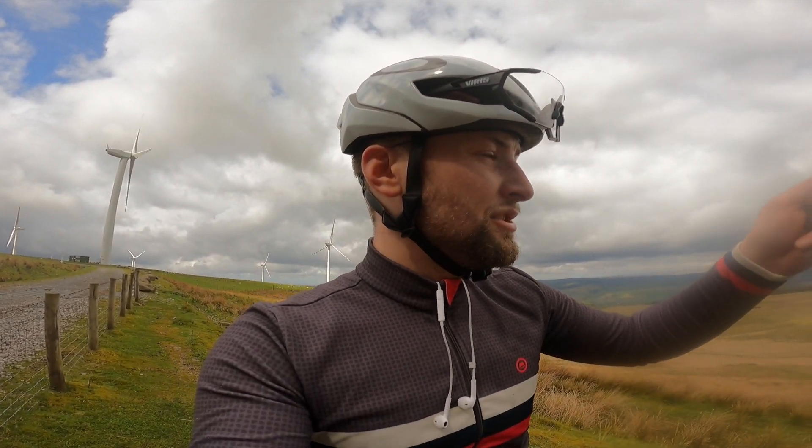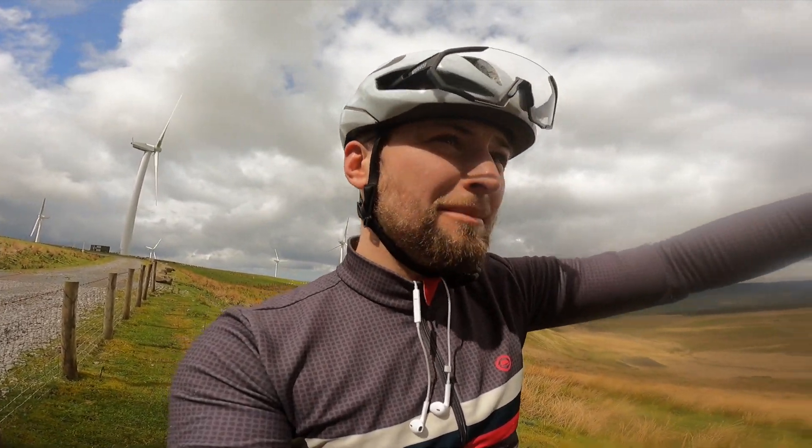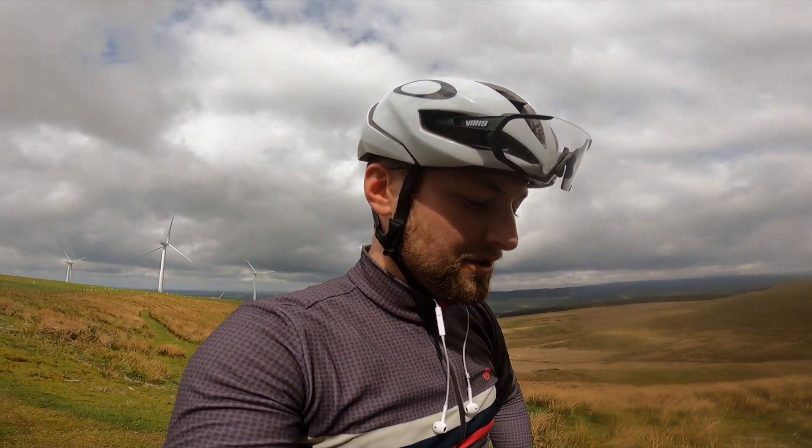So we're going to go up to a bit of the blade - it's like a nice wind farm trail, I think it's called Wind Farm Down - and we're going to come back up. We're going to go through the gate here, up to the windmill and down the other side. So yeah, here comes the fun stuff now, which is the rewarding part after the uphill. Let's go check it out.